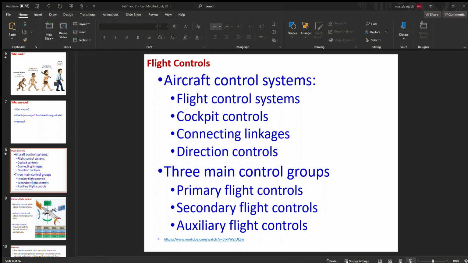and the roll is essentially the movement in this direction. No, I'm sorry, this movement is the roll. This movement is the roll of the aircraft, which is controlled by ailerons. We will talk about the mechanisms of how ailerons control the roll in a little bit.